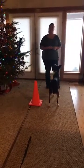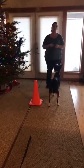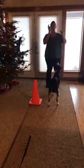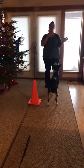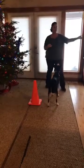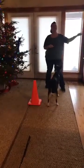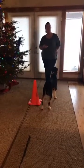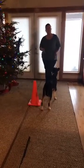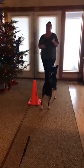And not only for distance training, you can use these same cones for discrimination training. If you have a contact in a tunnel, I usually put about 3 cones in between my tunnel and my contact, so that when I say out tunnel, they understand it means to go to the outside of the cones, which puts them in the out tunnel. Or if I say here, walk it, they know that here means to come to the inside of the cones, and they do it here, walk it.